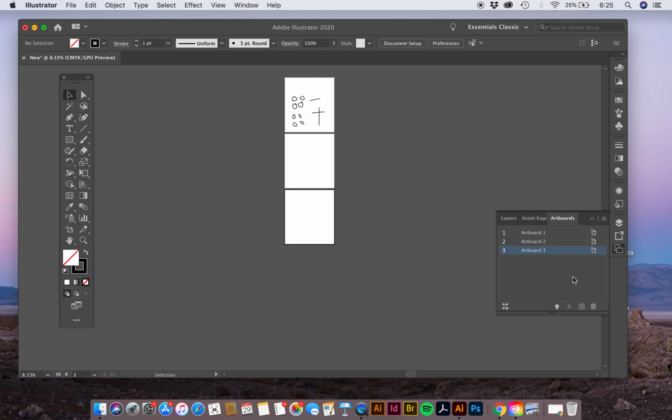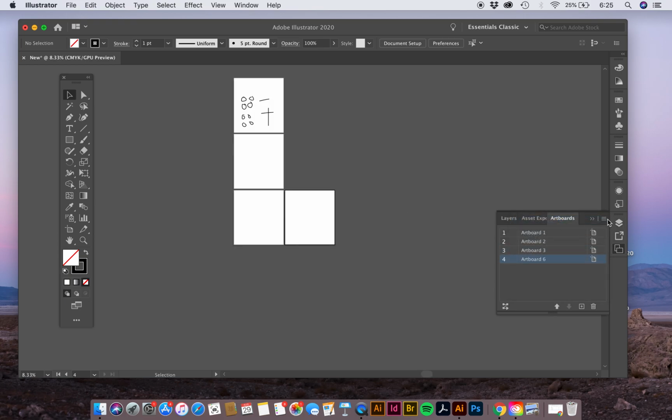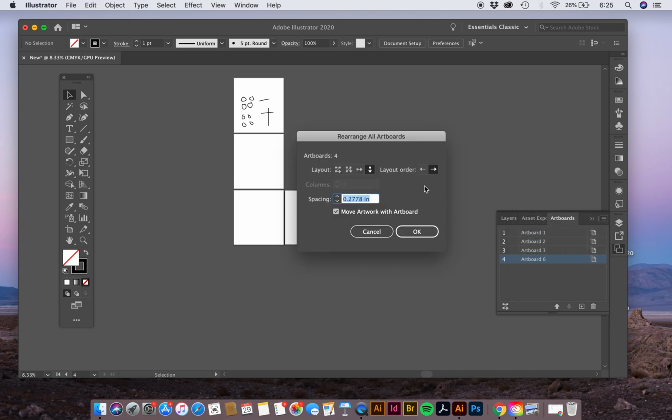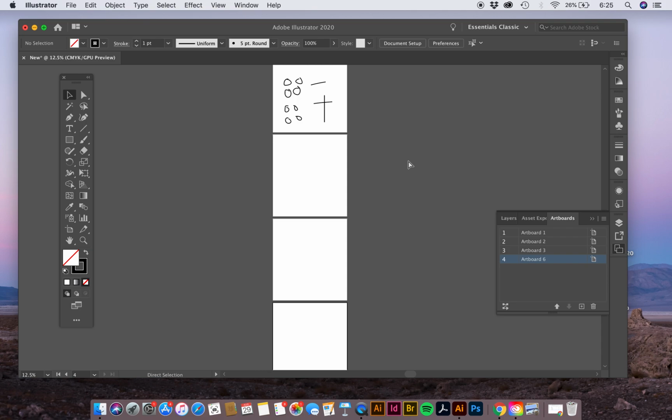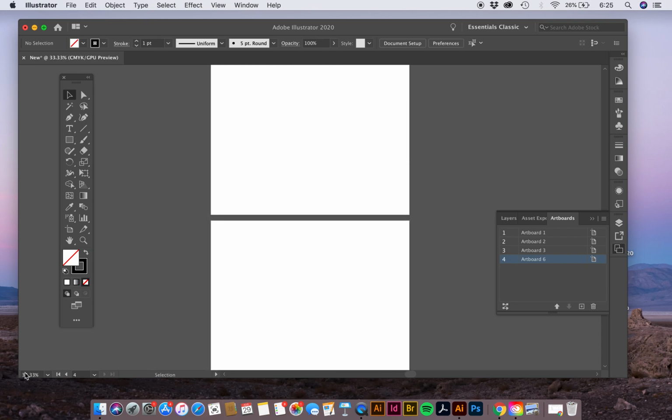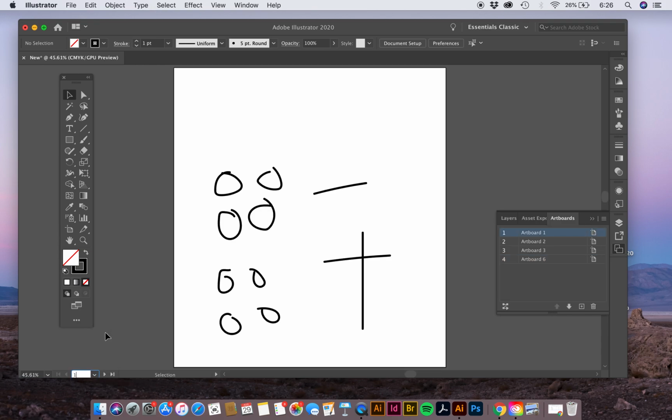Let's say, oops, I really do want to have more of those in there. I can go down to this little plus down here for New Artboard, or go to the corner of that panel and go to New Artboard. And then of course if I want to rearrange those again, I can pick how they are rearranged. So Command plus plus, you can see it zooming in exactly what's going on there. It tells me I can go to page 1 right here.